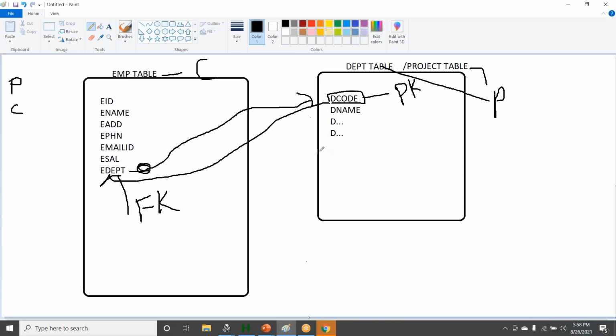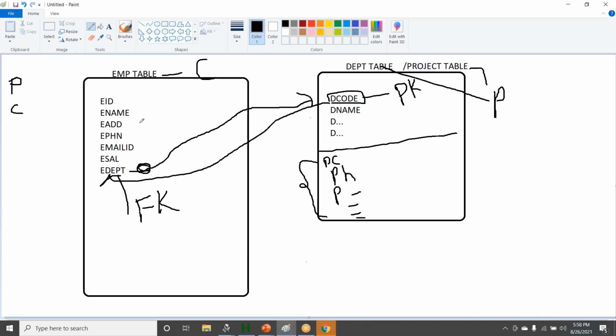If you take an example, project code, project head, and other project details, billing details, all things will be there within the project. So whenever I am trying to insert data into the employee table, that employee should always map to one of the projects. So instead of storing all the project details again over here, I am separating them. As simply as that, I am separating the project and employee details.